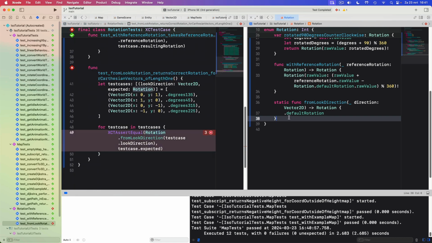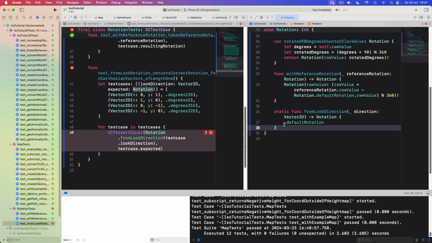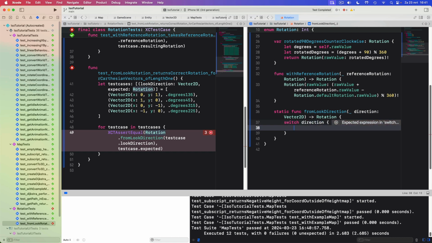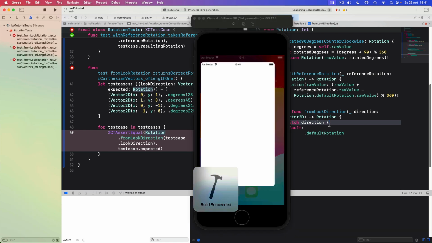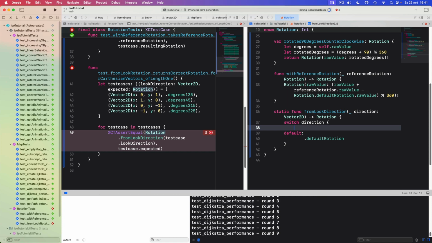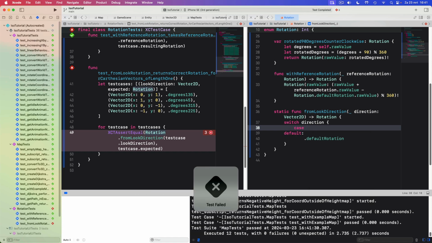Okay, so let's see. So, well, there's two things. Of course, what we can do is we can do a switch statement that takes in our direction and then returns some value. For instance, we can always return the default rotation if we stay in the same situation. We can also say let's create a few cases.